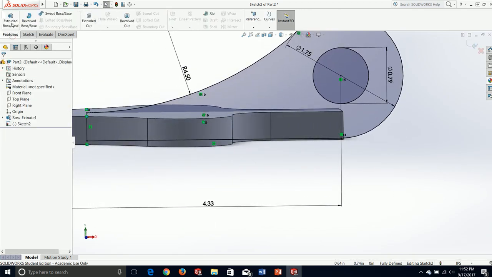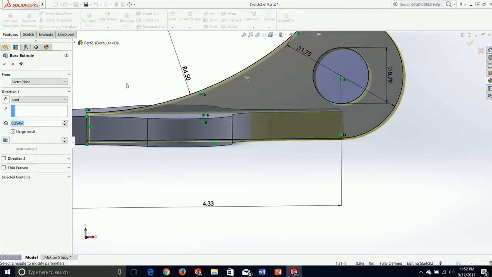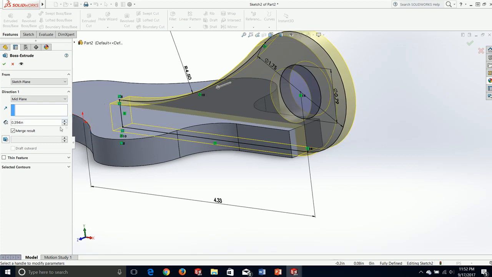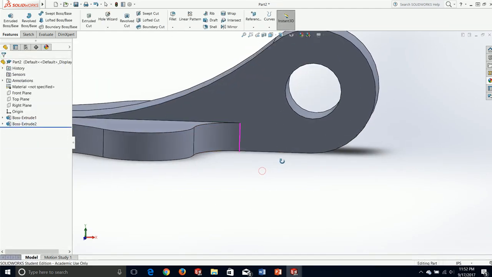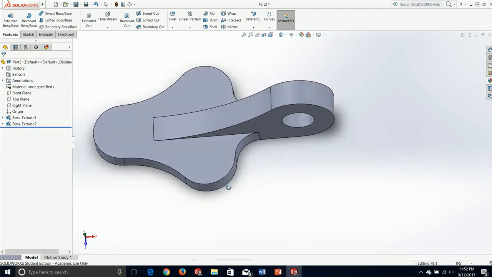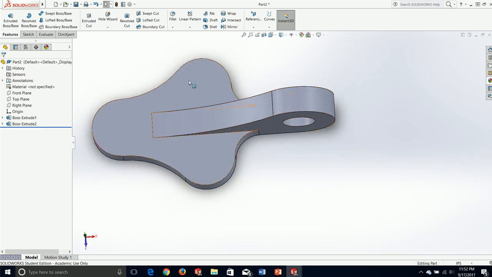So go to features, extrude boss base, mid plane, and 0.63. Sure, merge is selected. There we go. That's our shape. Now let's go ahead and add the holes now.